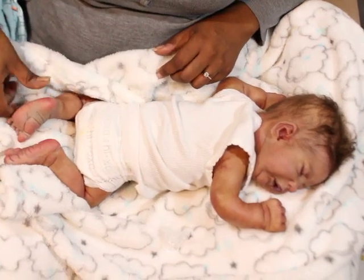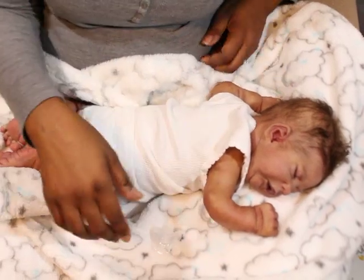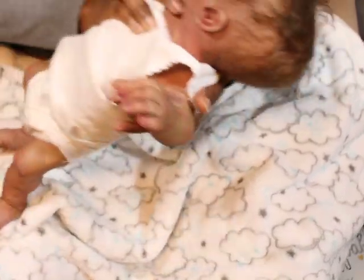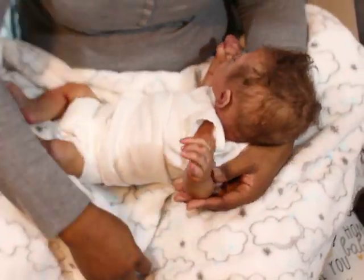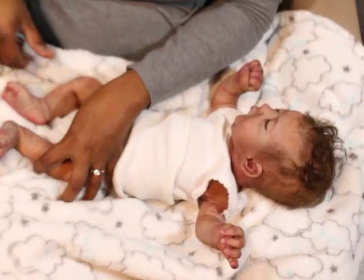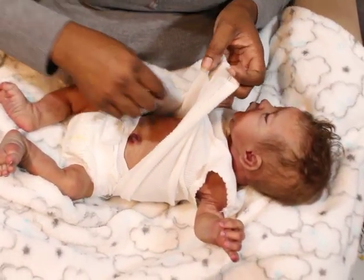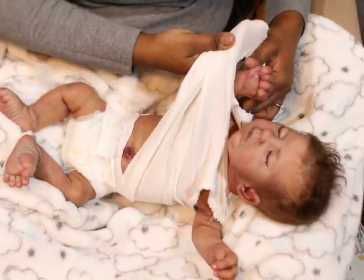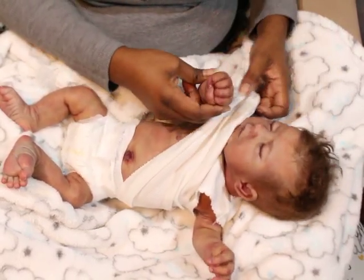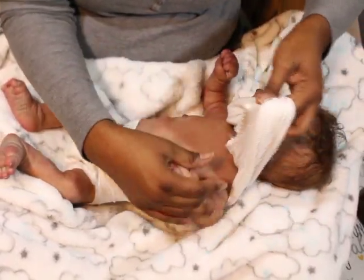You'll find and learn your babies and find where the stress points are that you don't want to do. The stress points are little places where it's likely to tear, like behind the legs, under the arms. So when you're getting them dressed, take your time until you get comfortable doing it. I can do it a little bit more easily because I've been doing it for a while. But you always pull on the clothes, not the doll, when you're dressing them.